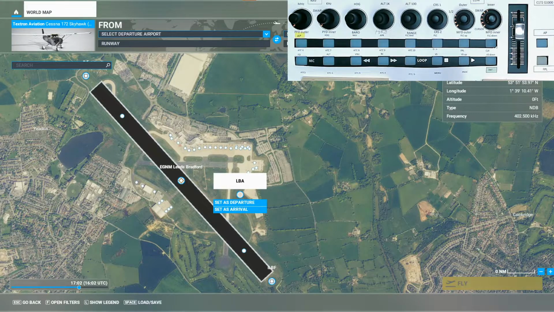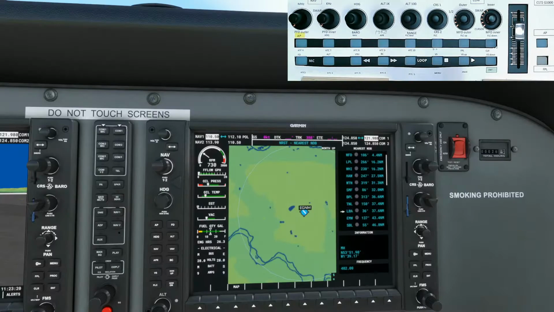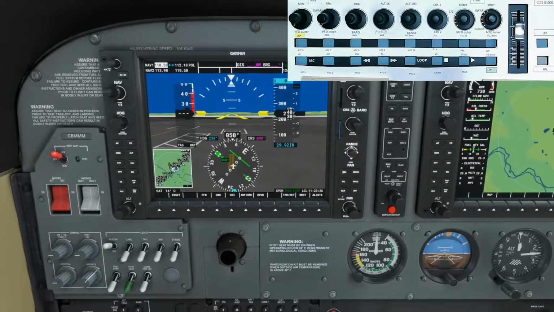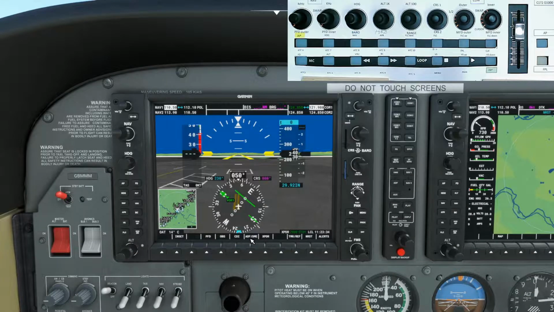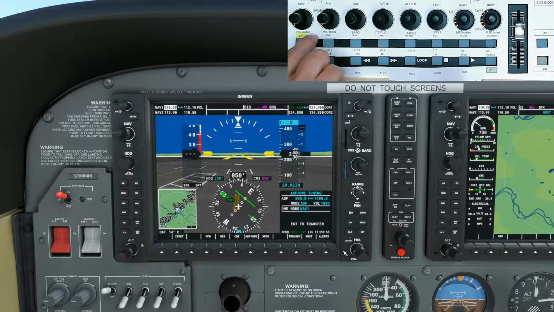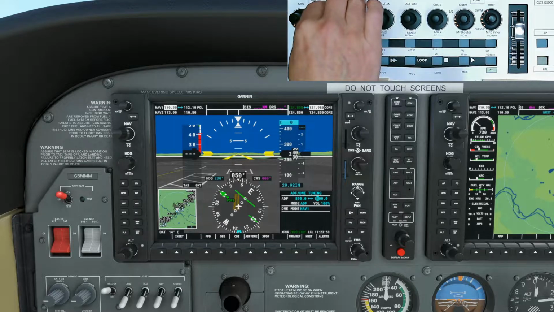their simulation of the G1000 and their real world doesn't match, but that's what we're going to have to put in. So let's go back into the flight simulator, and I'll show you where we actually enter that. And we enter that back here on the primary flight display, and you can see here it's marked ADF and DME. DME is distance measuring equipment. Quite a few of the ADFs also have a DME broadcast, but I don't think Leeds Bradford does. So we bring that up, and that's the default frequency, and I want to use these knobs here, the primary flight display, outer and inner, to scroll that in.